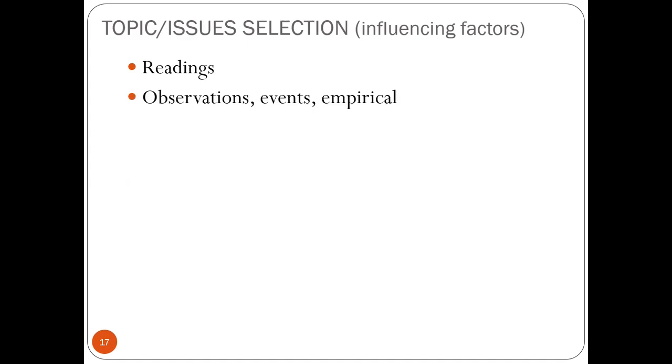You must observe events or empirical evidence. You must observe, that is very important. That's why I'm saying that you must follow trending issues. These are the things that will help you to come up with a research topic or issue. Consultancy: you must consult people who have the knowledge, the expertise. If you know someone like Bashir is into rural development, or he's an expert in rural development, he can guide you. So research is authoritative, and experience counts a lot.